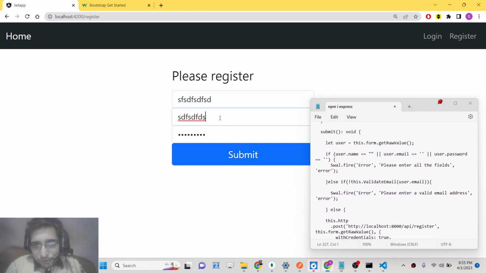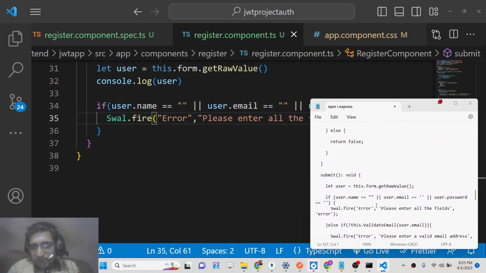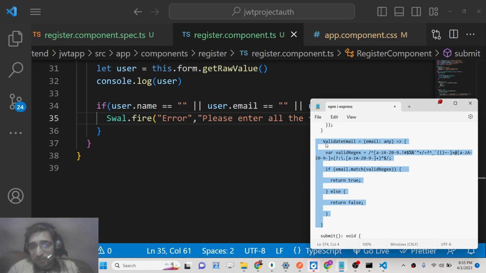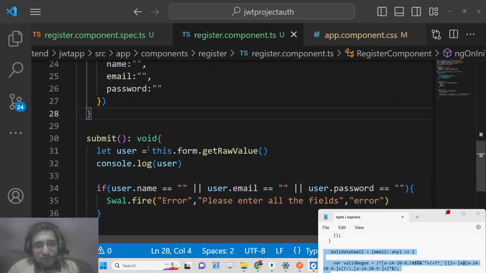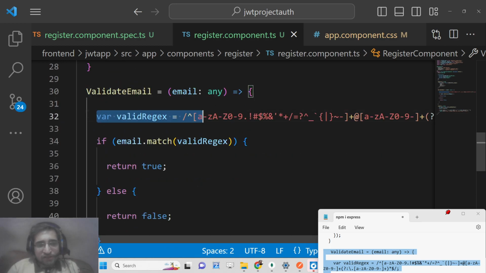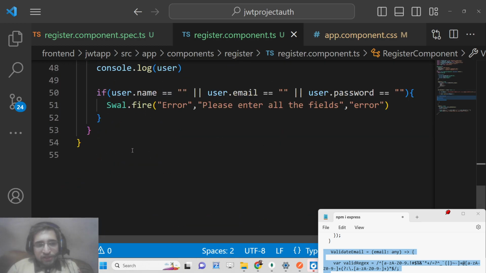We also need to do, guys, if this is the email field here, and I enter an invalid email address, if I don't include this @ symbol, we also need to show an alert message. For this we need to create a separate method, which is validate email, right here at the top. It will check the email against this regular expression, and it will basically return either true or false. So now we can use this method.